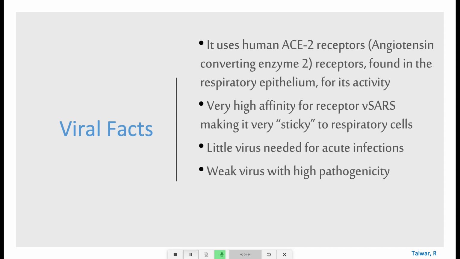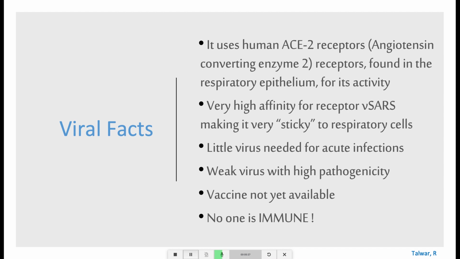It's a weak virus, but it does have a high pathogenicity. So the weakness of it, unfortunately not from a cure standpoint because we haven't developed a cure yet, but the weakness of it is that we can eliminate it in our environment by proper hand washing and then cleansing of surfaces, and it doesn't require really heavy duty cleansers to do so, which is a good thing, right? A vaccine is not yet available for it, and no one at this time is, quote unquote, immune to it yet. We're still kind of building that immunity.